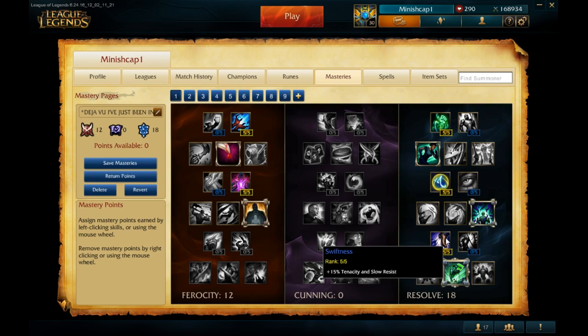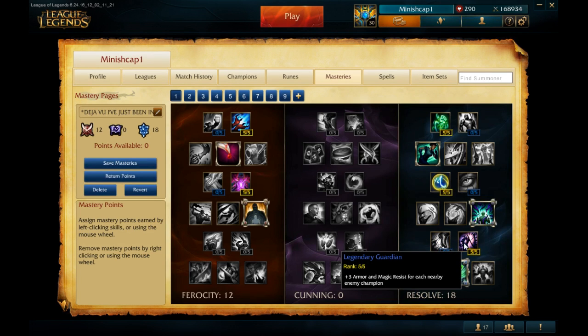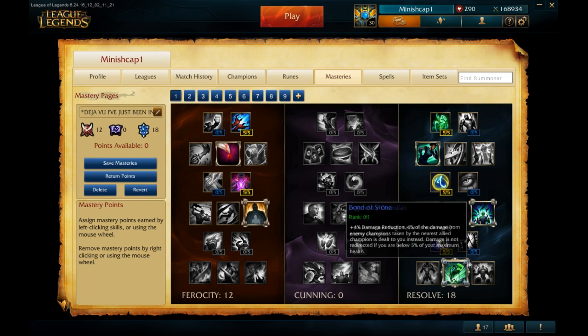So let's talk about the next tier. There's not a lot to talk about in this next tier. I do not think that Legendary Guardian will ever be a good Singed mastery. Plus 3 armor and MR for each nearby enemy champion, just puke. One of the 2 major reasons to go down this tree is the Swiftness mastery, the other being Courage of the Colossus.